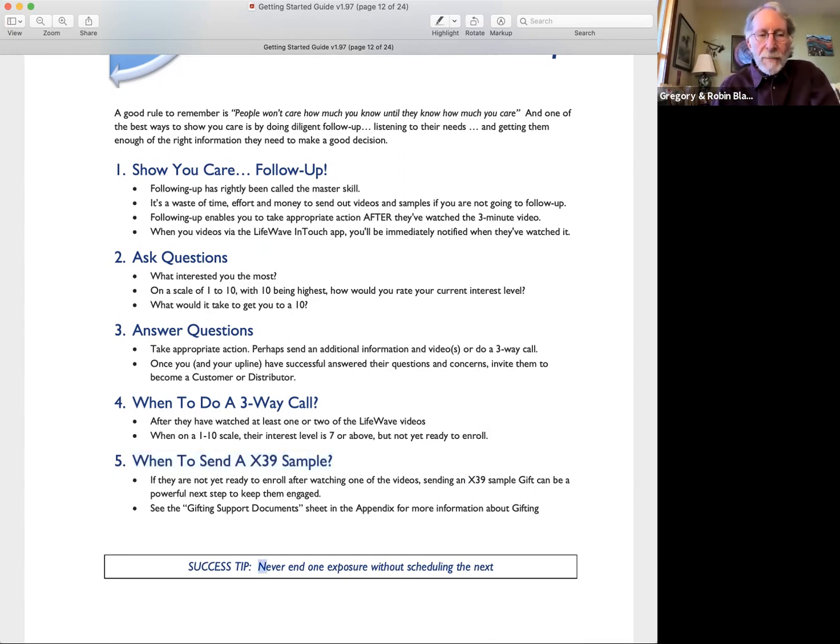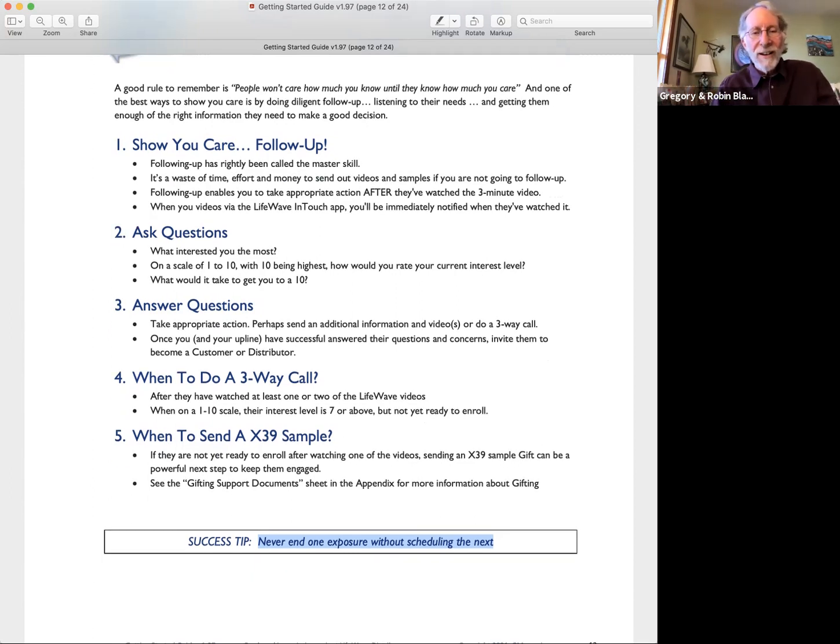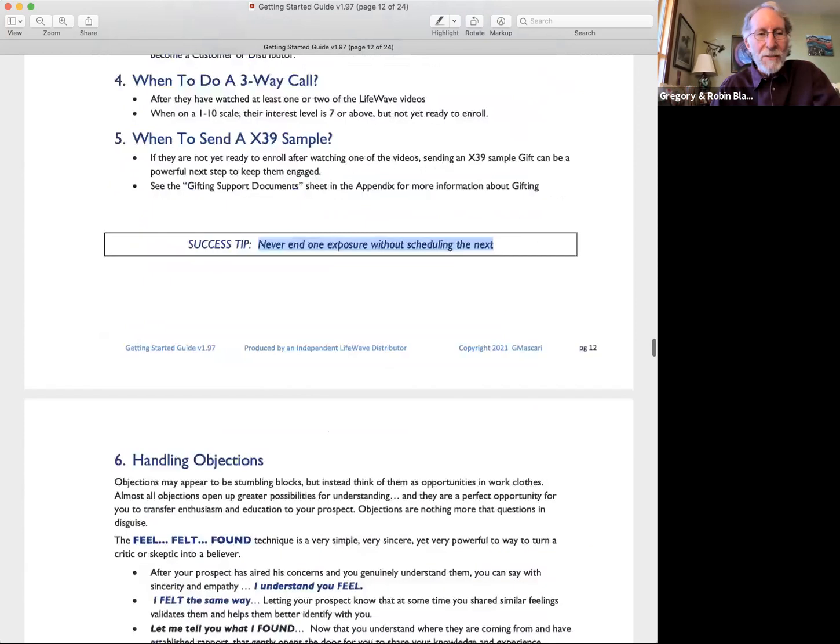And one of the master tips I learned over the years, this is a $1 million success tip: never end one exposure without scheduling the next. So when you're on the call with somebody, when it comes to conclusion, you've identified what the next step is, whether it's sending a sample, another follow-up call, or a 3-way call, but you always schedule the next call with them. The sooner the better, it's just good business practice.